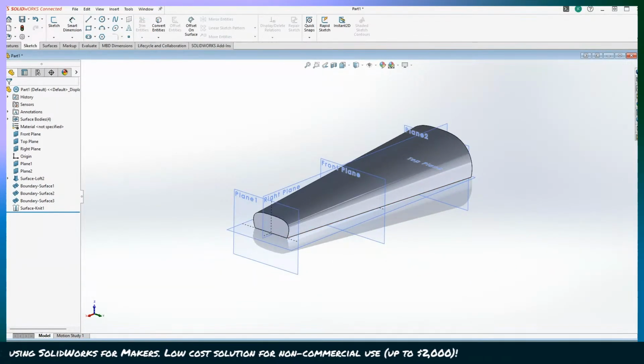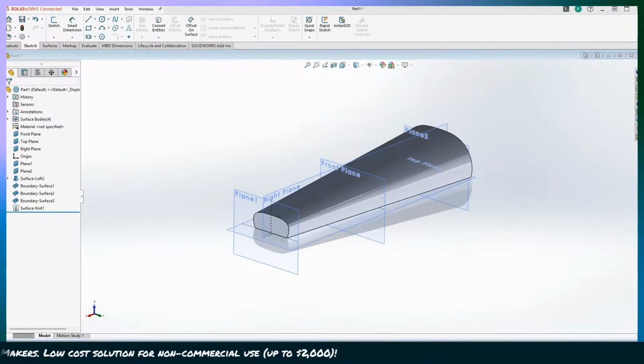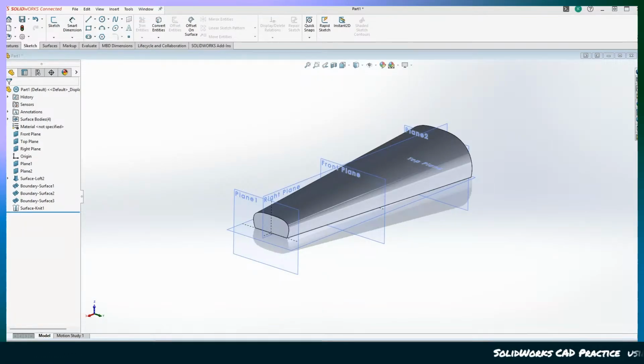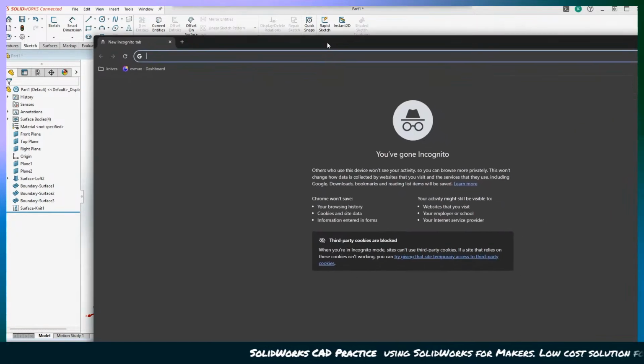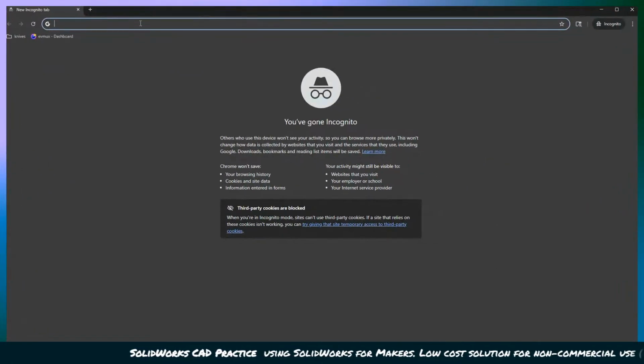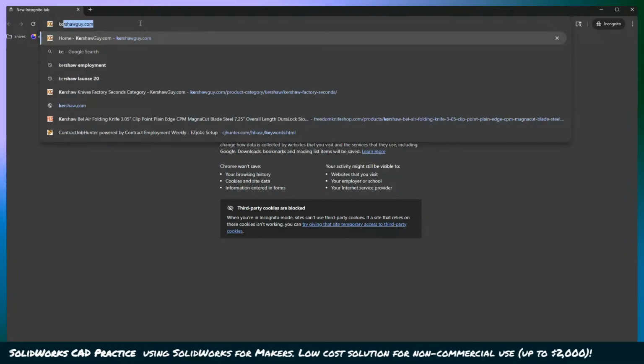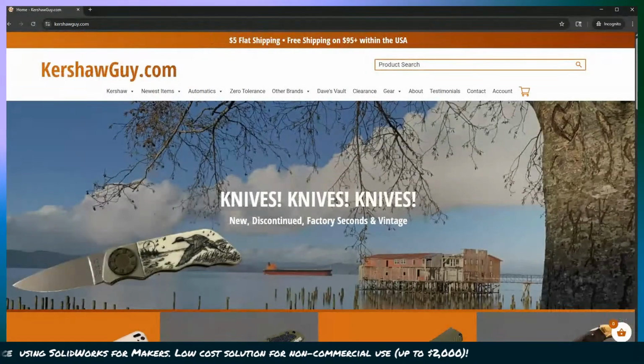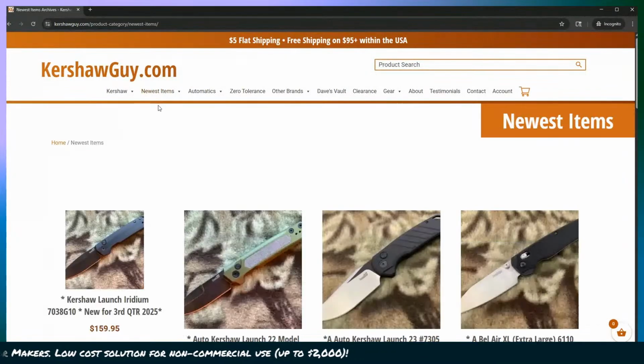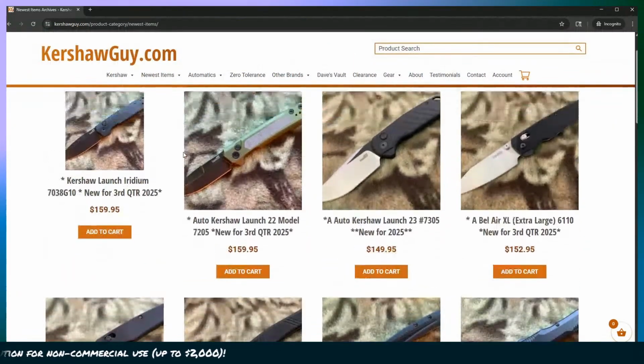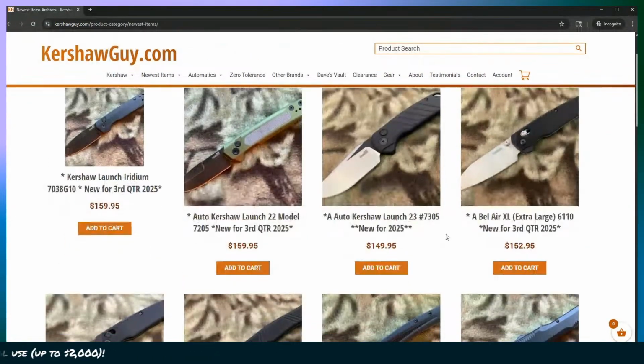Let's go shopping. Let's do a new incognito window. Let's go take a look at what Kershaw guy has over here. Newest items. And here's the Bel Air XL at 153.